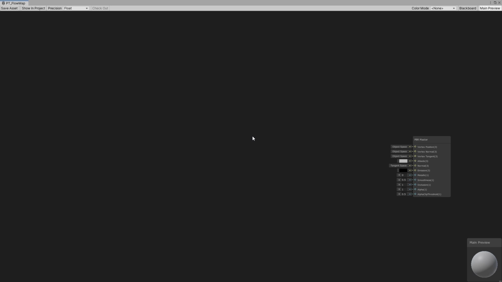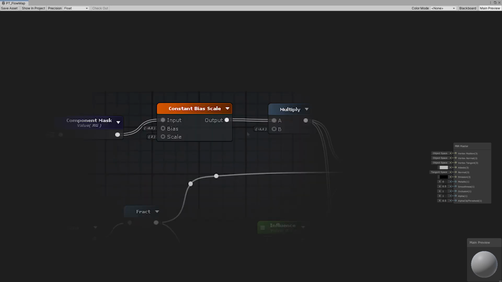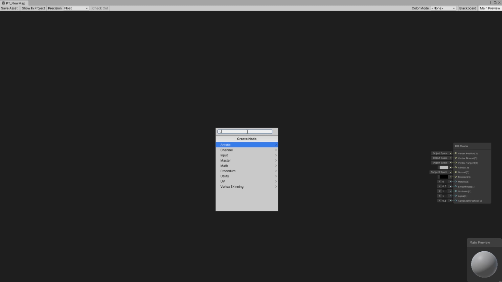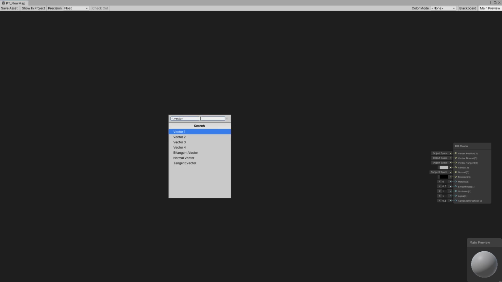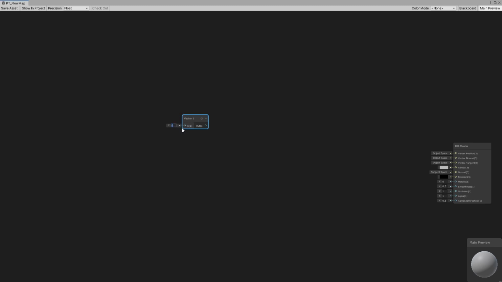As I say, we are converting over that node for Amplify that I found, and you may have noticed that it had a node called constant bias scale. Obviously, if you do a search and try to find that in shader graph, you're not going to find it. You'll have a constant, but that's not what you want. It's actually just quite a simple setup. It's a vector 1 with a value of -0.5, and then it is an add node, and we'll add this in here, and eventually we'll have some other nodes that will hook into this.